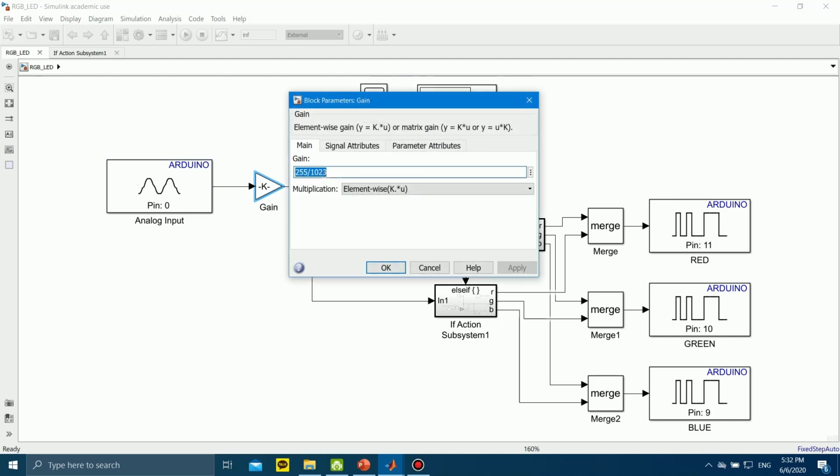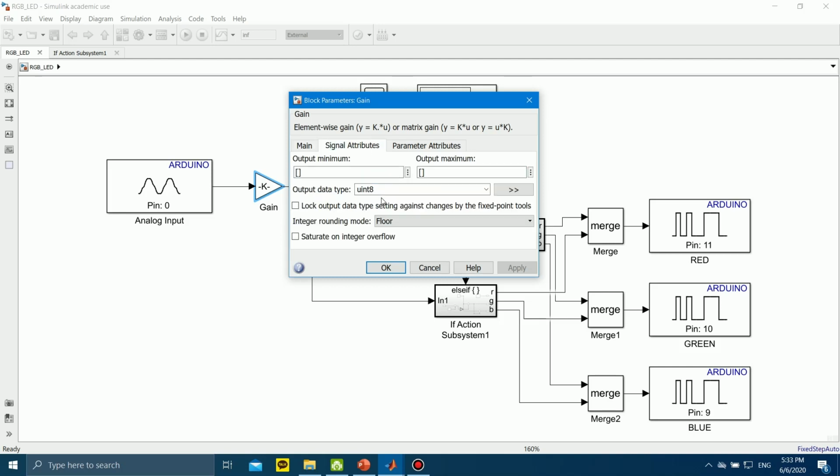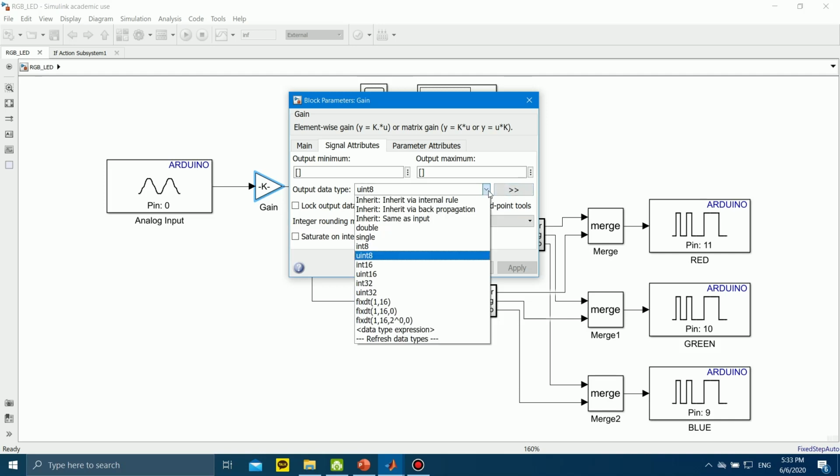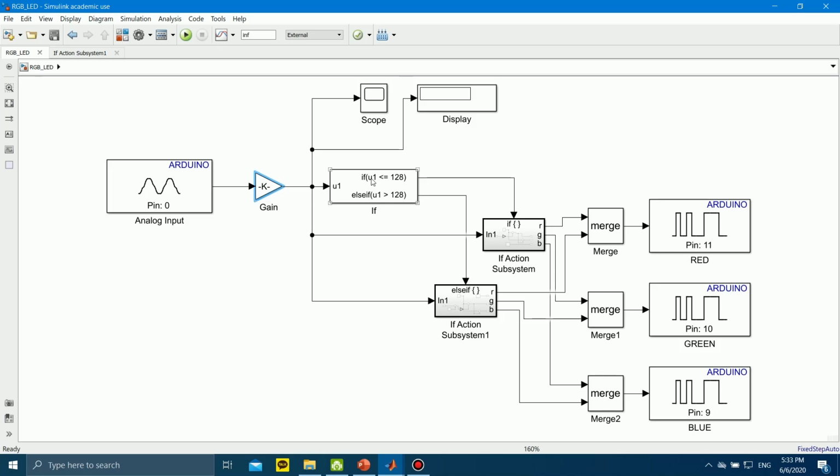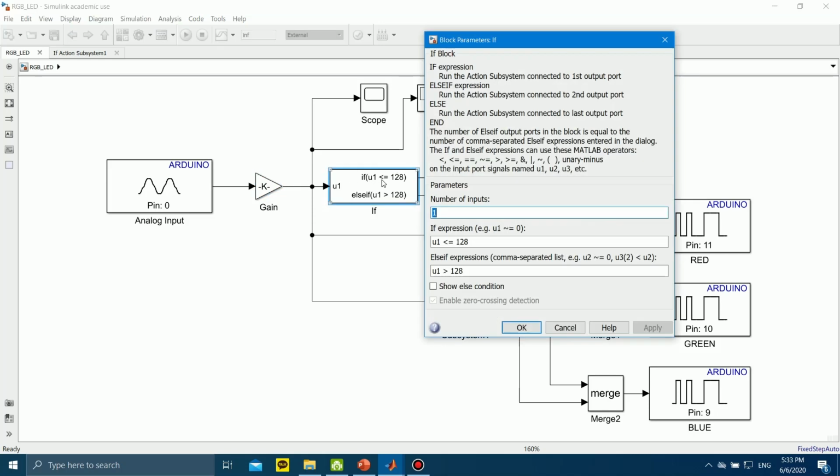Okay, for gain conversion to pulse width modulation, we set the 255 for maximum, right? And signal attributes, you select this one, unsigned integer 8. There is a kind of data type in here. In my case, I select this one to go through the if condition.